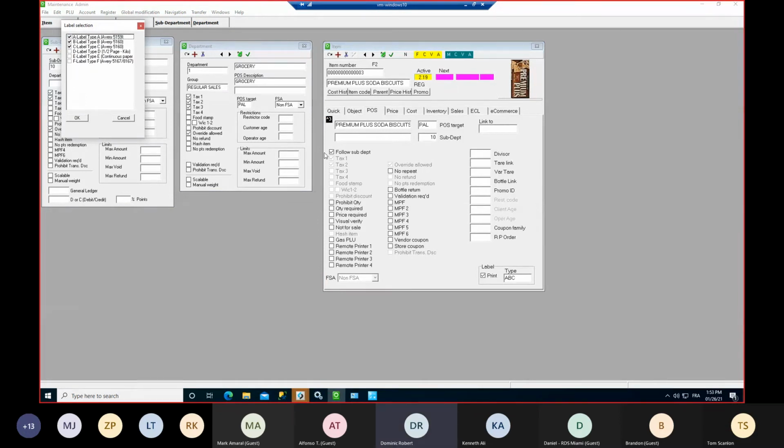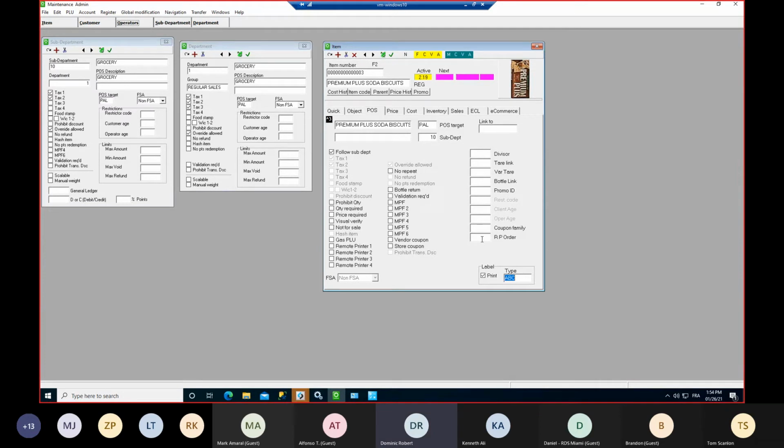What is RP order? It's the remote printing order. So let's say it works with the option on the left here, where you have 1, 2, 3, and 4. RP order is used to define, for example, that the hamburger will be printed first, and if you have a hot dog in the same transaction, it will be underneath, then fries.